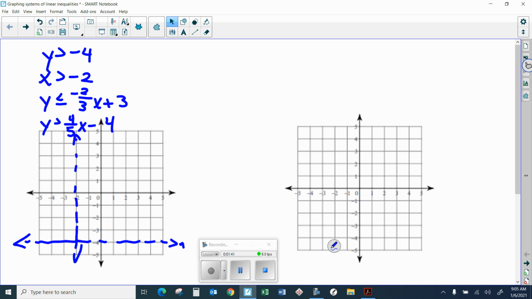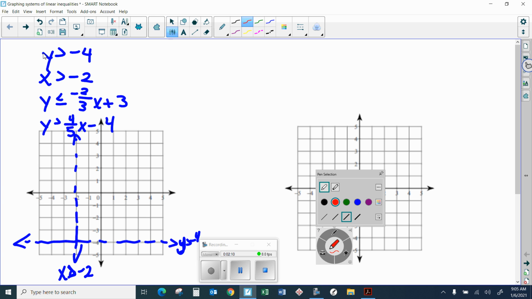And by the way, I should write the equation or inequality right next to it at the end of the line. x greater than -2, so I know what side to shade on, and the teacher knows which one you're saying is which, and that way they can make sure you're not copying off somebody else, because now you have to do more work. All right, next one.